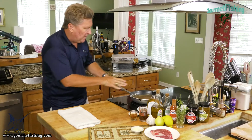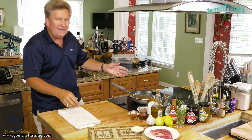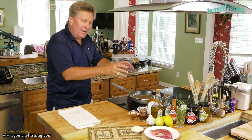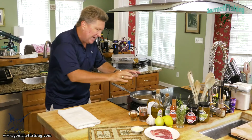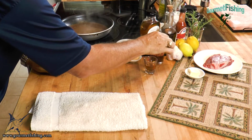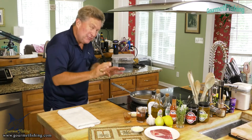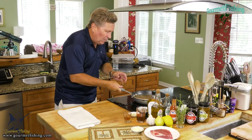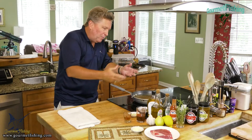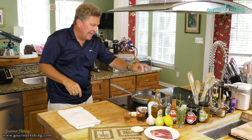Oh yeah, I tell you what, that thing is looking good. Again, we're gonna let that cook down a little bit, probably another 5 or 10 minutes, to evaporate a little bit of that liquid out there to thicken it up just a tad. Now, we don't want to thicken up too much, but if we do, we have a little bit of sherry and a little bit of reserve beef stock, just in case we need to thin it out a tad. But right now, that thing is doing its magic and incorporating all those flavors of our wine, our sherry, and also our herbs.